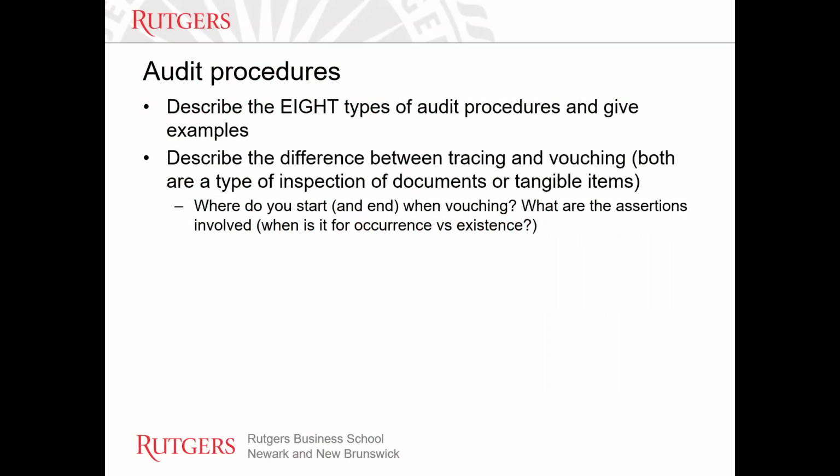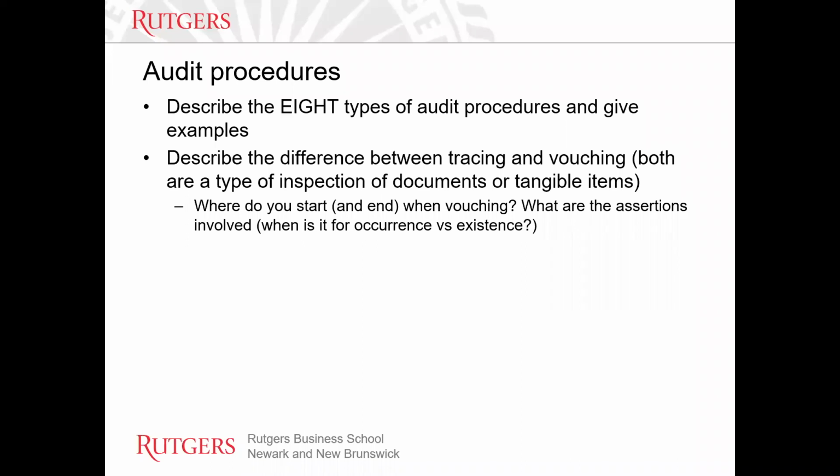The floor to sheet test was an example of tracing, because where do you start when you trace? The source documents, or the more specific item, the one that gives you evidence, right? And then you go back to the client's system, their accounting system, or the financial records, or the more general item, right? So if I started with the shipping documents, I'm like, well, an item was shipped out. I wonder if they recorded that item as a sale in the income statement. So I would start with the shipping document, go back to the client's system, right? I would trace to their system to see if it's included.